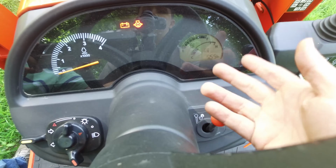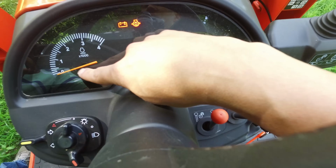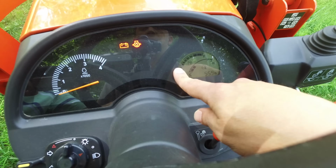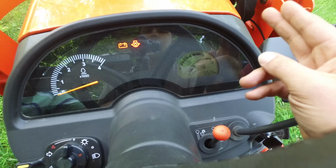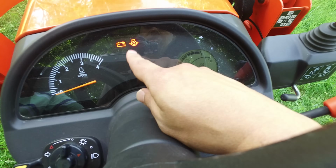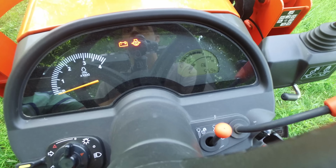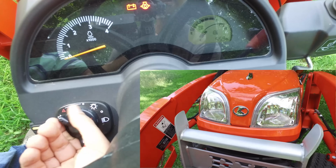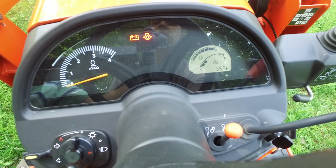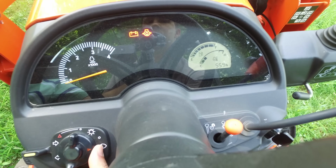As tractors have gone by, we've kind of flip-flopped back and forth on what things we've shown on the dash. But in this current tractor, we have a nice analog gauge for the tachometer, an hour meter down here in the bottom, temp gauges and fuel gauges, all digitally shown, giving you the amounts and not just lights, which is really nice. They also have some indicator lights on here as well for things like oil pressure, battery voltage, your glow plug indicator that we were pointing out here before, headlights, turn signals, four ways, so that you can see what's going on. You can also see there that the indicators are backlit as well, so that if you're out there operating in the night, in the dark, you can see exactly what's on your dash.